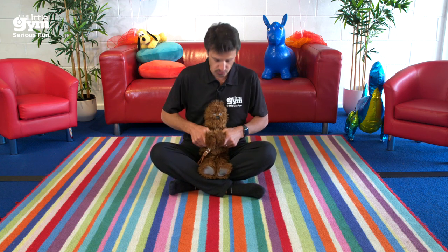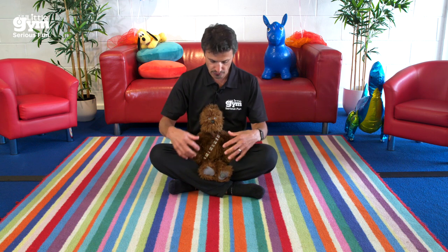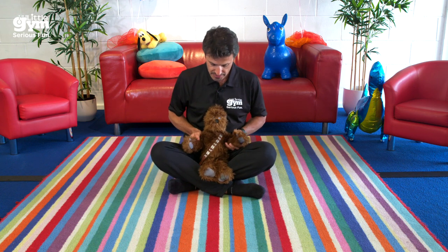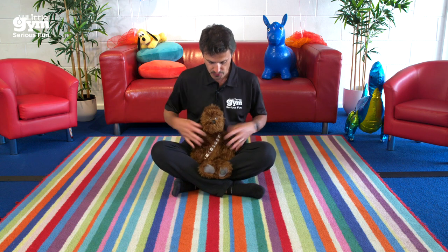If they see you clapping around the house, they might copy it straight away or maybe five minutes later. Clapping is a great exercise, and one of the reasons why is something to do with crossing the midline — a really important skill for little ones to learn. It's like an invisible line that goes all the way through their body, literally splitting their brain into the right and left hemisphere. It shows how well the hemispheres are working together. It starts with eye tracking going left to right, and then they can start reaching across their body — and one of those things is clapping.